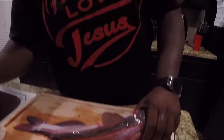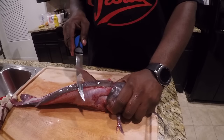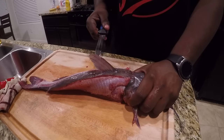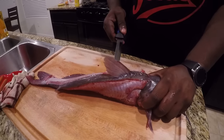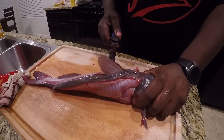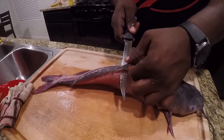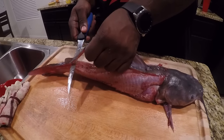Now, this is the part that might make people a little queasy, guys. We're gonna go ahead and get his head off, and then we're also gonna get rid of these fins. Now what we're gonna do, we're gonna get rid of this extra piece of skin that's on his backbone. What I'm gonna do, I'm gonna insert this knife under the skin, right behind his dorsal fin. All right, there's a bone there, but you can get right up under it, like so, and you're just gonna rest your knife. You can even put your finger under there just to guide you, and we're just going to get rid of that piece of skin.